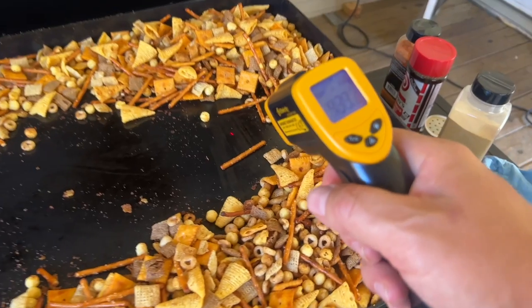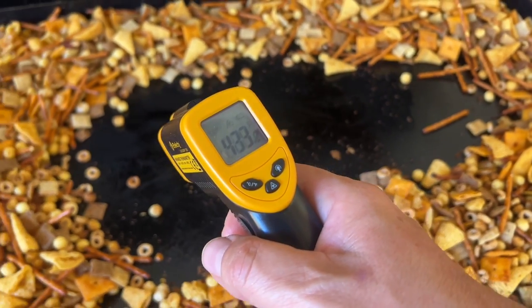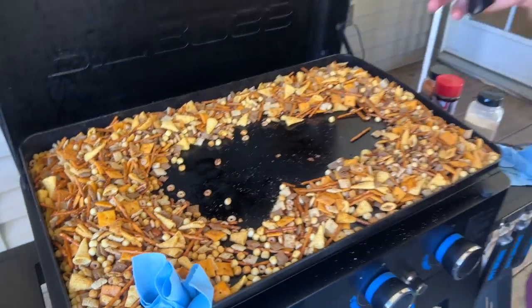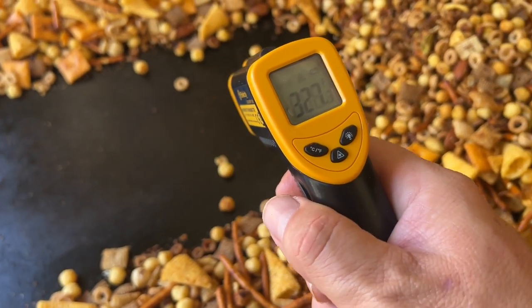Temperature, even on low, is extremely hot. That's why we kind of keep moving this stuff around. It's not one of those things where you keep it on there. Same thing over here on my Blackstone. It's a little better. Low 300s.